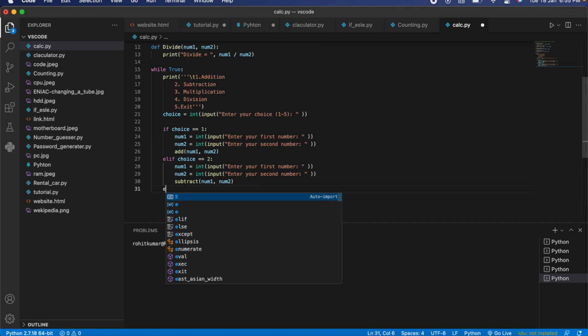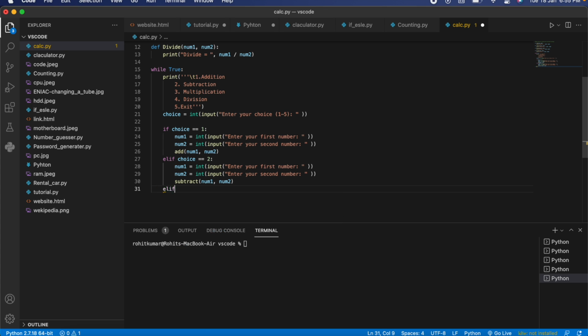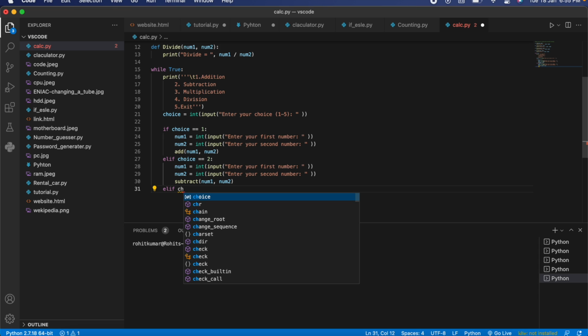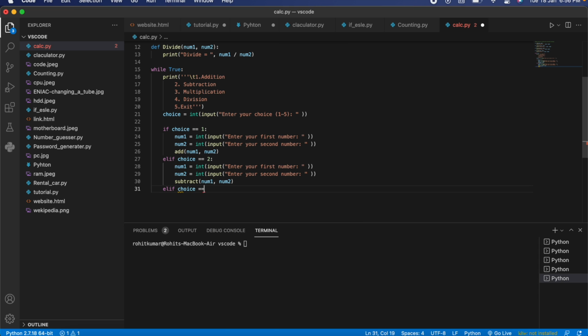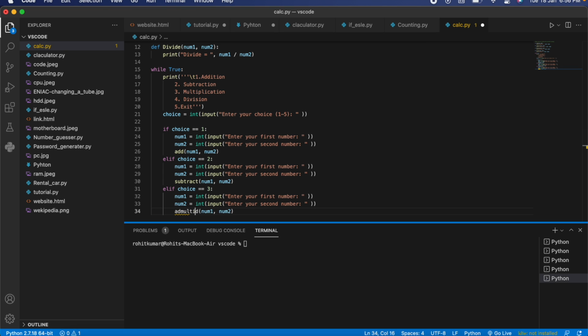Now again we will make elif. Else if the choice is not 2 or 1, then if the choice is 3, then it will multiply. So let's write the code. Here I have written multiply.